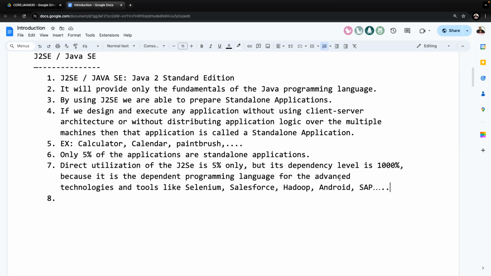But at the same time, this is a fact. One small point I'm telling you. I think all of you are able to drive bikes, right? Bikes or cars. Am I right? No response, guys. Why are you looking at my face, sir? I'm asking one question now. Are you able to drive bikes? At least a scooty, sir. Hero Honda scooty. No, not aware. Okay, right. At least you are aware of bike driving, right?